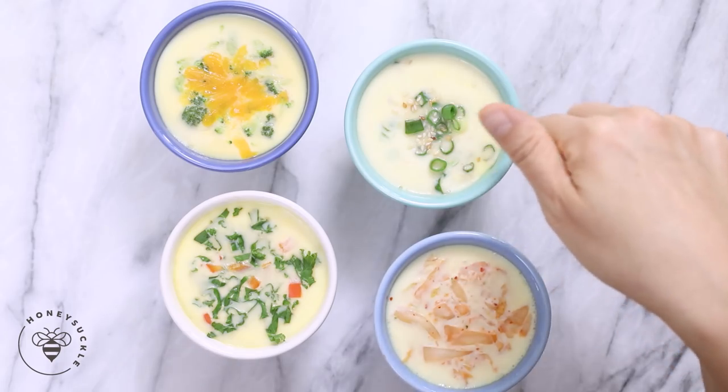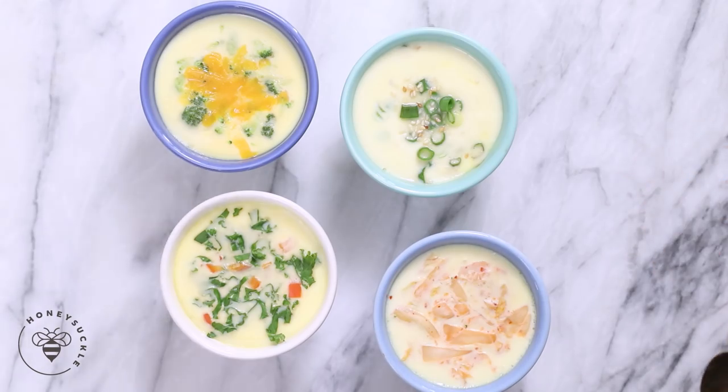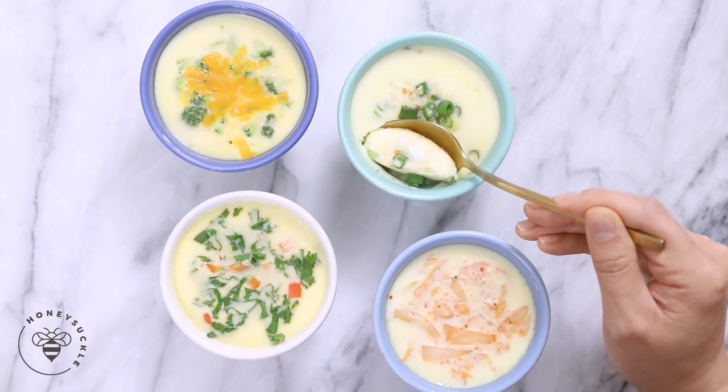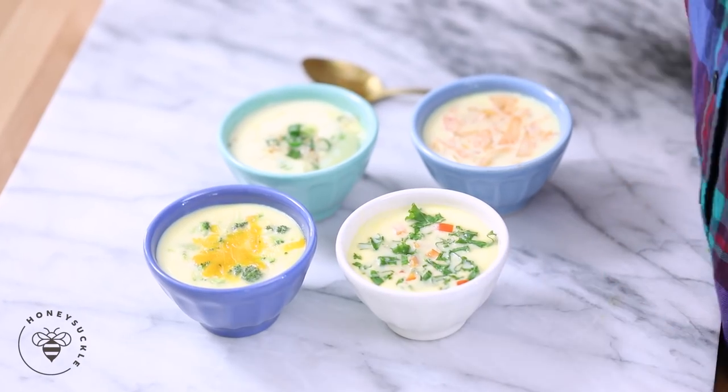Let's see — maybe we'll go with the classic one with the sesame seeds and green onion. The egg is still kind of jiggly, so you know it's soft inside and not overcooked. The soft heat from the water bath really helps keep that smooth texture. I love the silky texture of the eggs — it's such a nice departure from your typical scrambled or fried egg in the morning, and I love that I can sneak veggies in here if I wanted to.